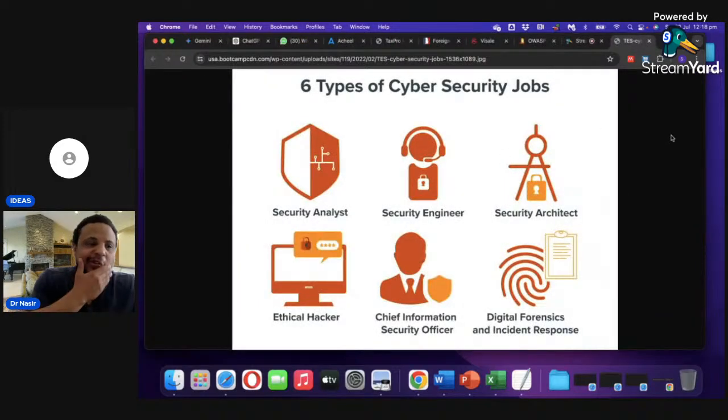So one thing, I think one of the questions that somebody was asking, there are different jobs in the market. Somebody started as a security analyst, graduated into a security engineer, then moved as a security architect. Then now he's an ethical hacker, with his own company. Then he now did CISSP, and now moving into digital forensics and incident response. So you can see how you need to gather knowledge from different spheres of IT and cybersecurity to end up as a digital forensic expert.